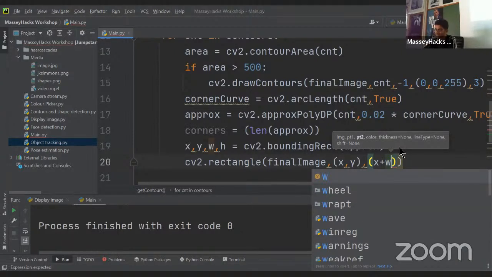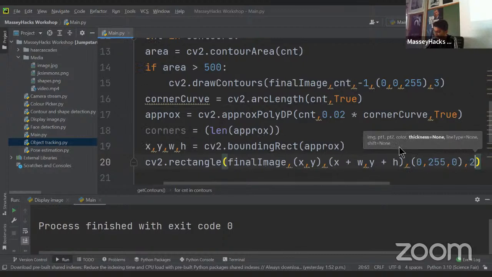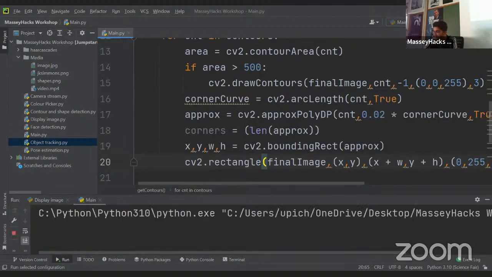So we're going to give x plus the width and then y plus the height. And we'll give a color, we'll make it green, and then thickness. So if we run this, yeah, there you go. It's giving a box of best fit around the shapes that we have. So that's all good.